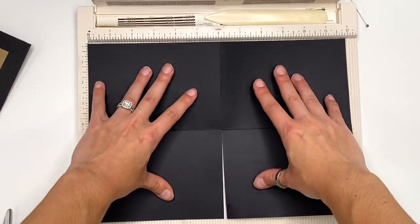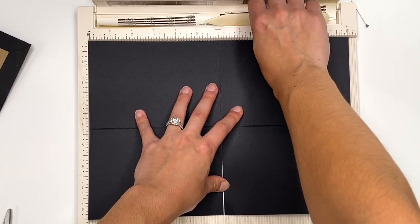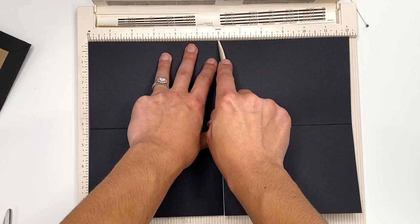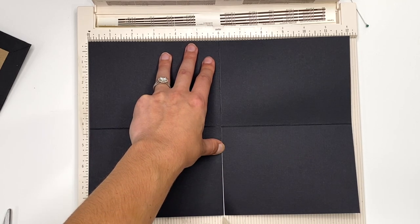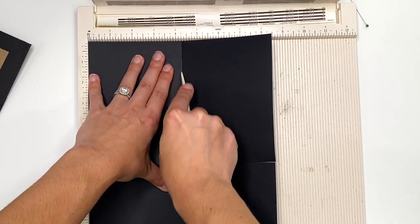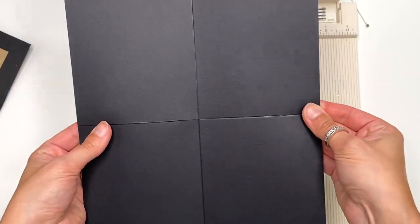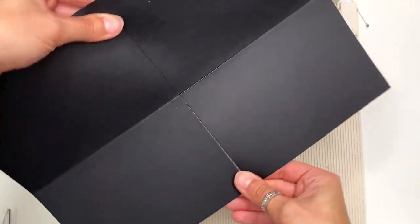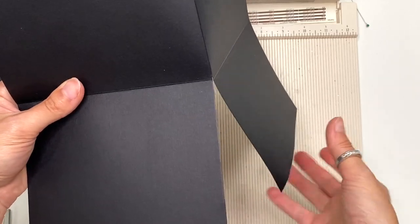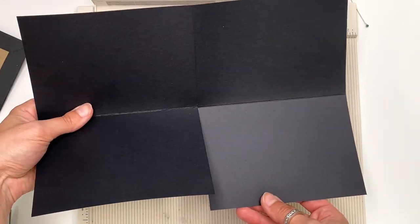It's fine. So once you have your 12 inch by 8.5 inch piece, you are going to put this onto your scoreboard and you're going to score on the 12 inch side at 6 inches all the way down the middle. You're going to turn it to the 8.5 inch side. You're going to score this at 4.25 and you're going to have one full piece on any side. You're going to cut along the 12 inch side on that 6 inch mark. You're going to cut up to the center score line, just like I did here. Okay, so that's all you're going to do.